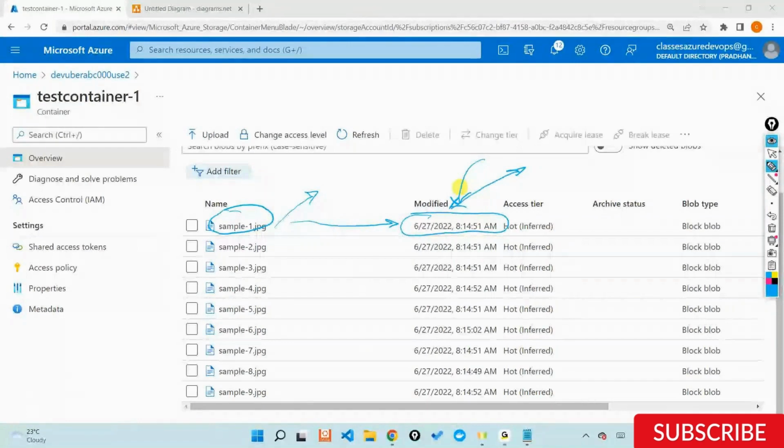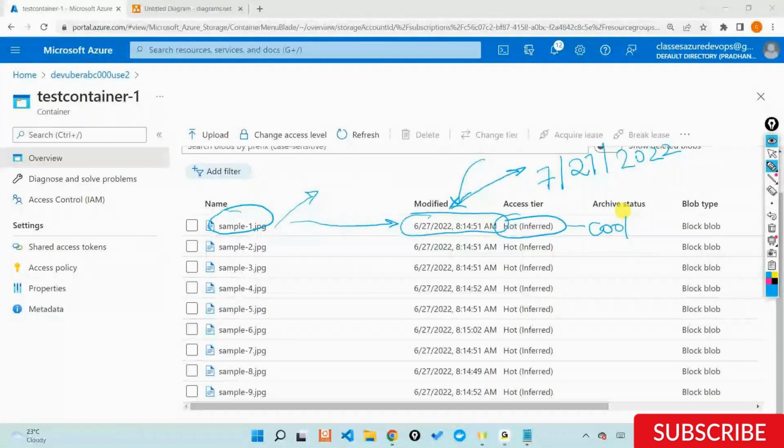So by 27th July 2022, the number of people who are requesting this newspaper is drastically going down, because no one really has time to go back 1 month and read all the newspapers. So after 30 days, from the backend, I want to change this access tier to what? Cool. Because what happens in a cool tier is that if I save blobs in a cool tier, I can store my data without paying a lot of cost, because the storage cost is actually coming down to half. If I'm paying, let's say, 10 rupees for a blob to store in hot, in cool I pay 5 rupees for the same blob. So my cost is actually getting reduced.